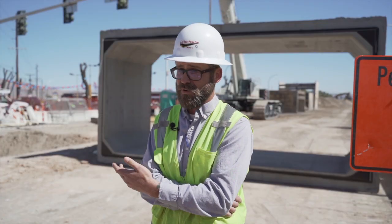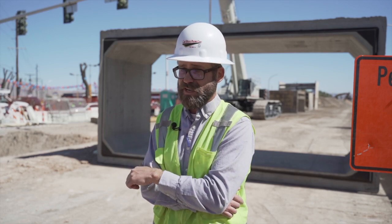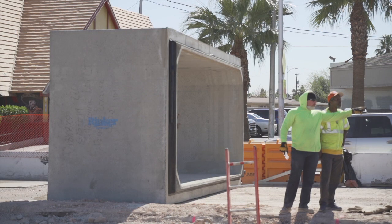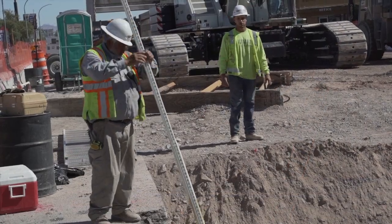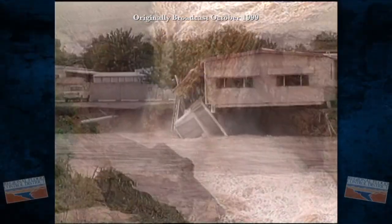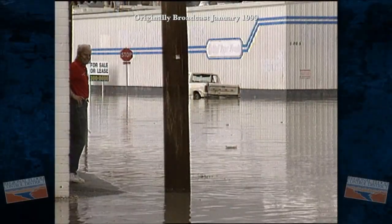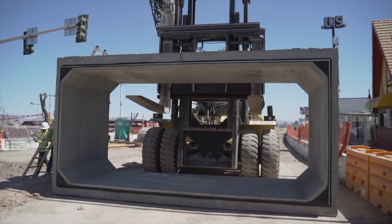The infrastructure, of course, is the lifeblood of any healthy city, and of course, the storm drain system has been undersized for quite some time, so the security of installing a system that can handle the flows is important to the valley. The idea that the work that we're doing really helps people. I mean, flooding can be devastating, right? To people and property, businesses. And so to be part of a project like this, to work with a great team and the people at the Flood Control District to solve problems, make our community a little safer is a great thing to do.